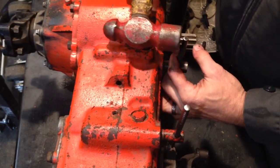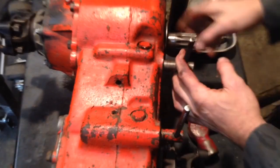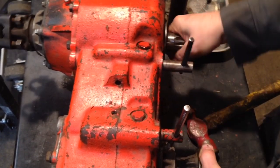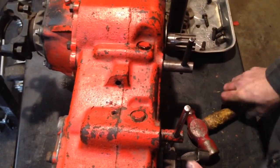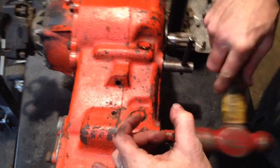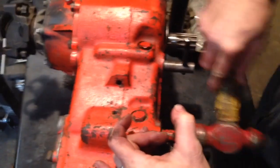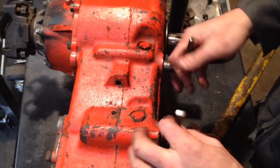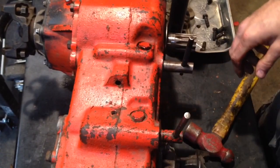All right, so we're going to go, there's rear high, front neutral. It won't mess up. Like, you can't go to front low and rear high. That wouldn't be good.